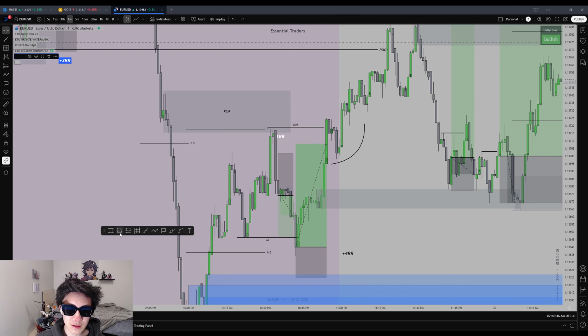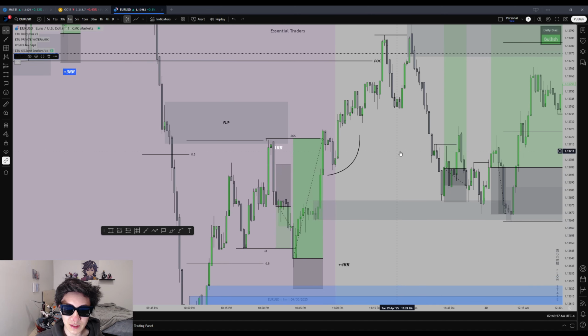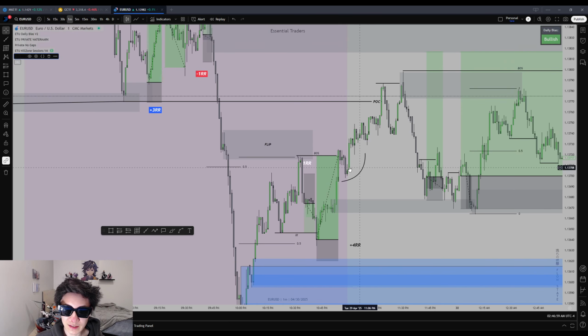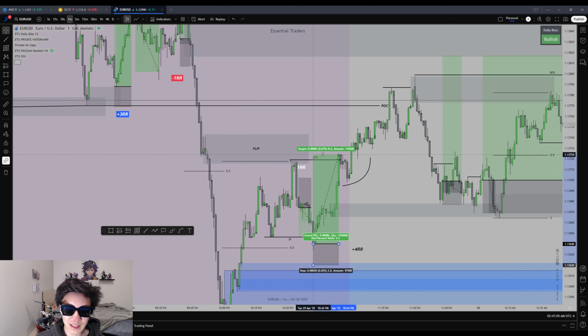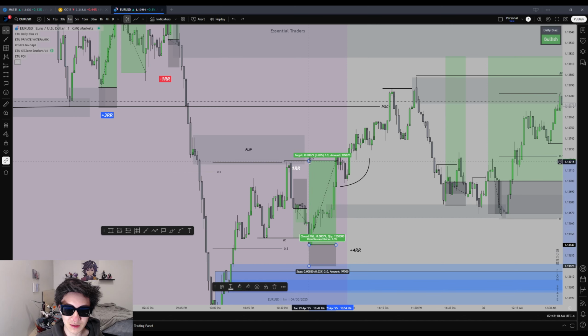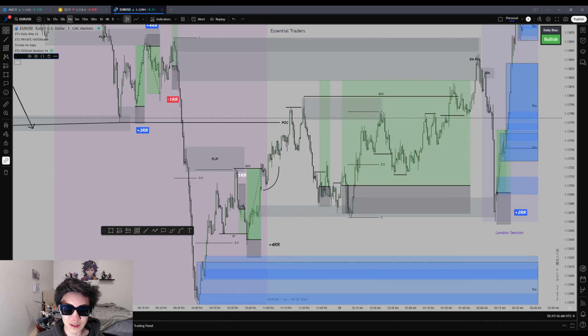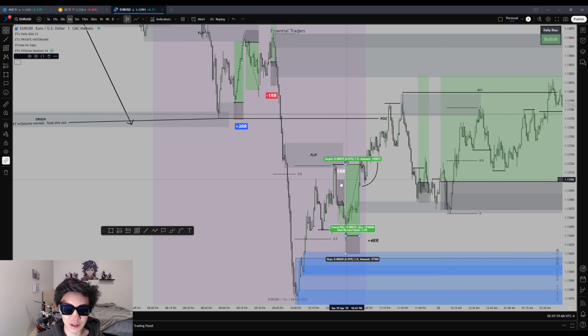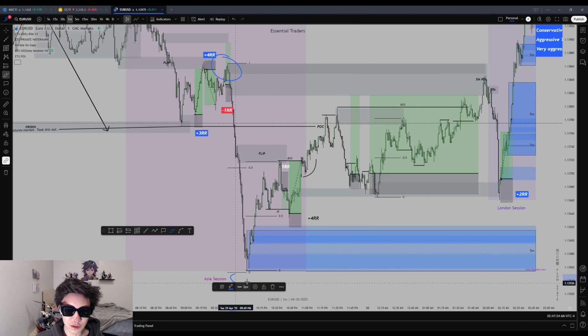If you were targeting conservative, it would just be this. I don't really see any other PY here, so within the range, this would be your origin, this would be your conservative TP for 3.4. Aggressive would be the external, or in this case, obviously this is internal range structure, internal swing structure, that's what I'm trying to say, or external swing structure. Dude, I'm getting confused with the terms. Basically, you guys get what I'm trying to say. So this is like new structure internally between this external structure.